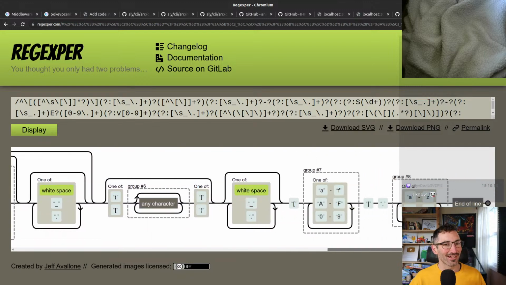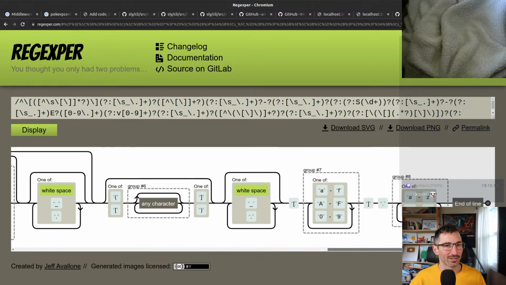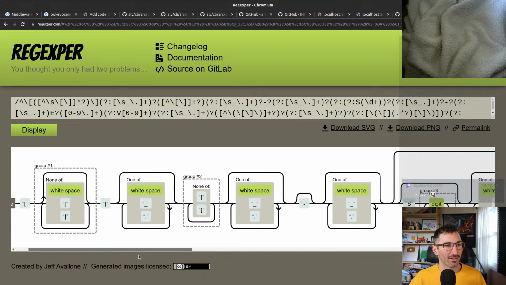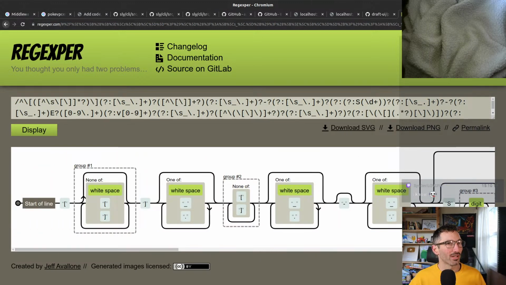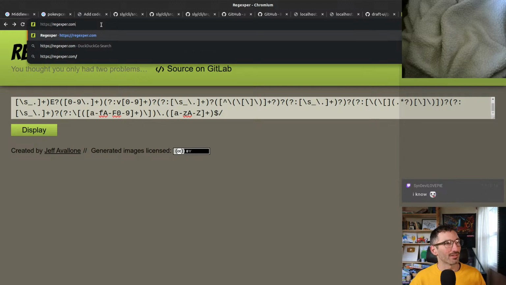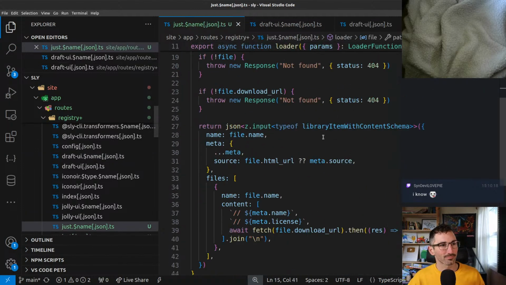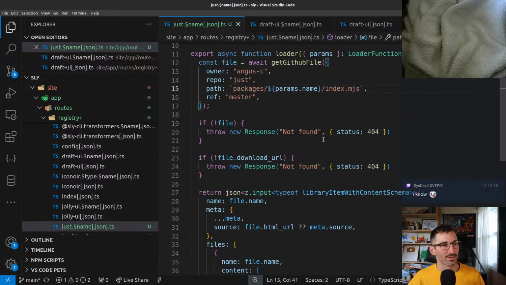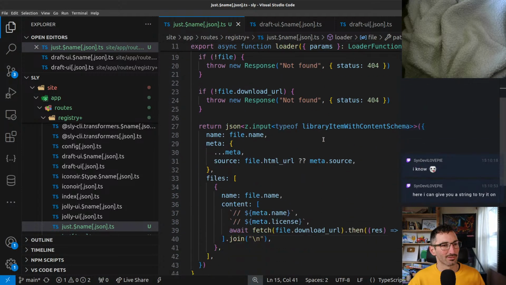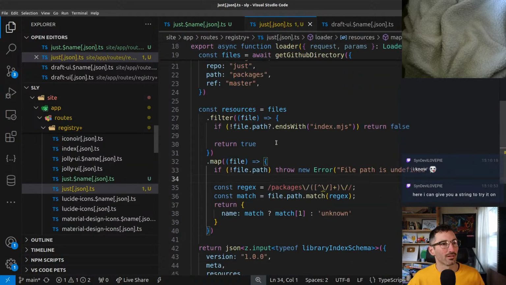Wee! Wow, this is like a $10 billion railroad project right here. What do we got? I think we had an example here. Where's my regex? Oh, is it in here? There it is.